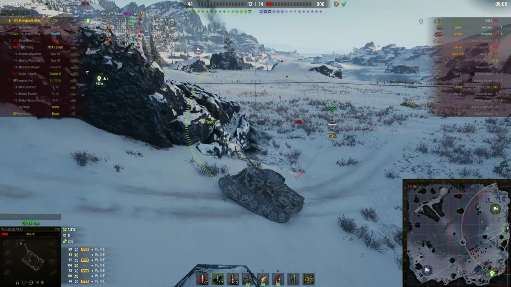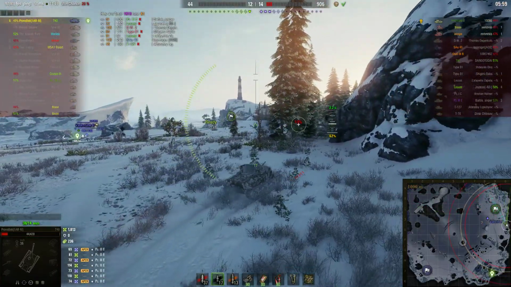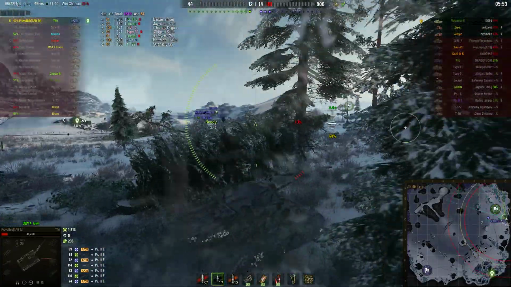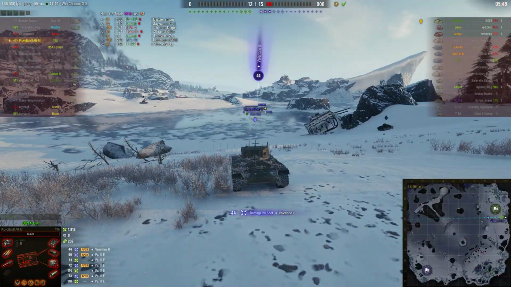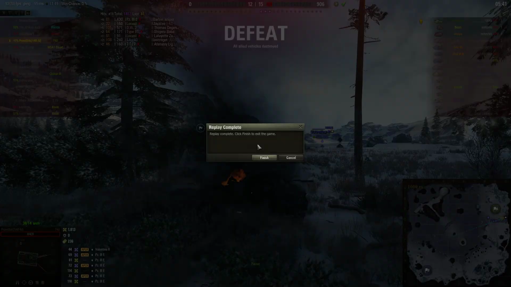Now the Bison and the Vespa are Arty, Tier 3. The Bison is the Sturmpanzer 1, and the Vespa, well, that's a 105mm armed Panzer II conversion. Oh, and the Valentine 2 gets him. And that is the end of the game. Oh my god, it was looking so good.